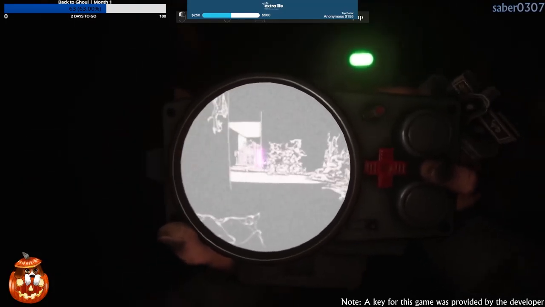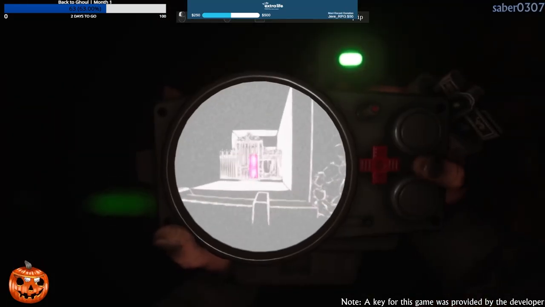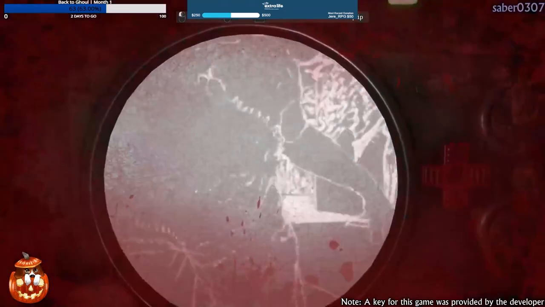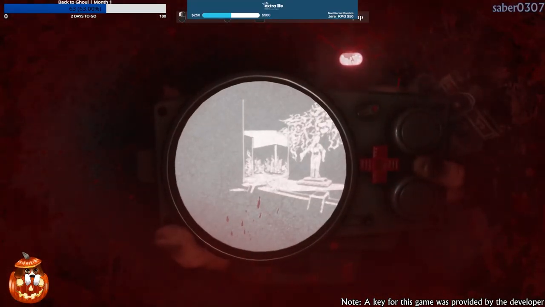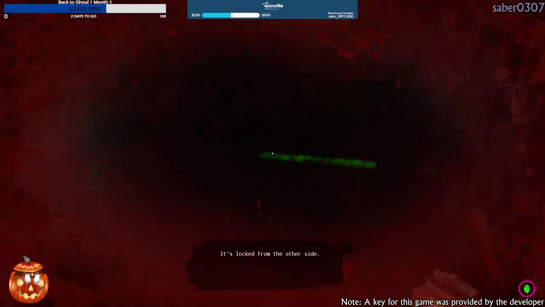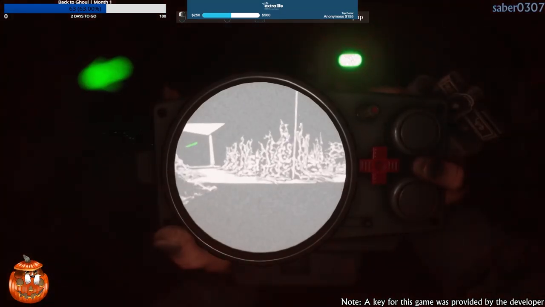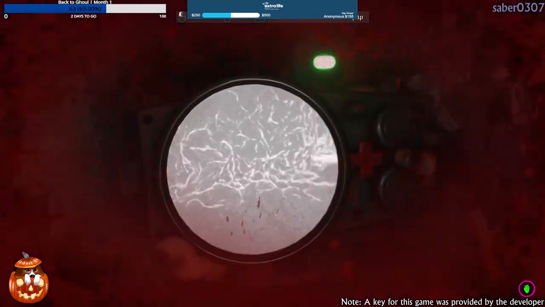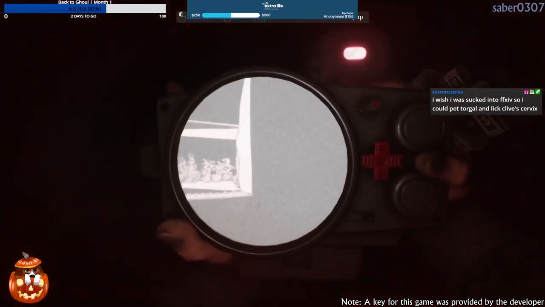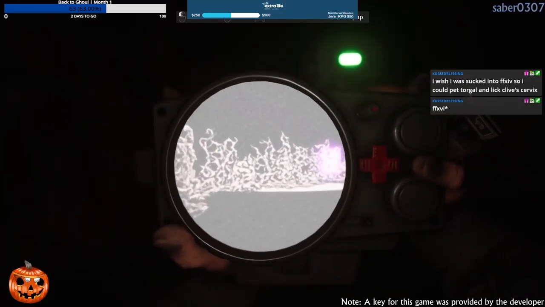Oh, there's tarot cards everywhere. So these pink things that you're seeing when we see it through the... What? Oh, there we go. Oh, goddammit. Now we're in a spot where we can't fight enemies, I guess. We can only stun them. These pink things are things that we can see in the scanner that we can patch back into reality.